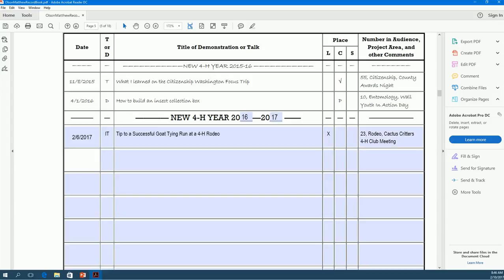The next public presentation I gave was at the Wall Youth in Action Day on April 7th, 2017, and it was a demonstration titled Using Robot Sensors, the Sixth Sense. This was at a county event, so under the C column, I'm going to put the ribbon placing that I received, which was a blue ribbon. There were 10 people that watched it, and it was in the robotics project area. I'm going to make a note that it was at the Wall Youth in Action Day.